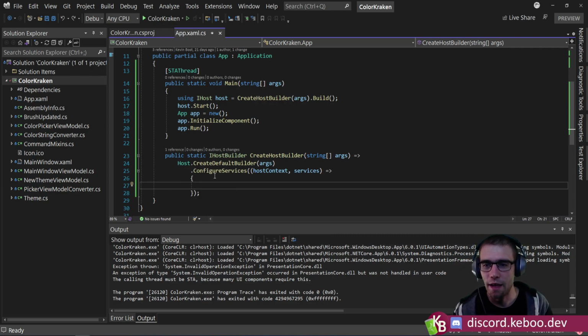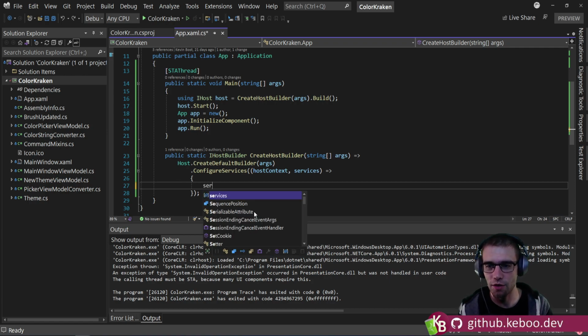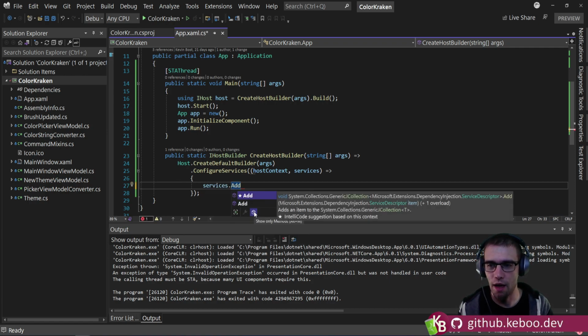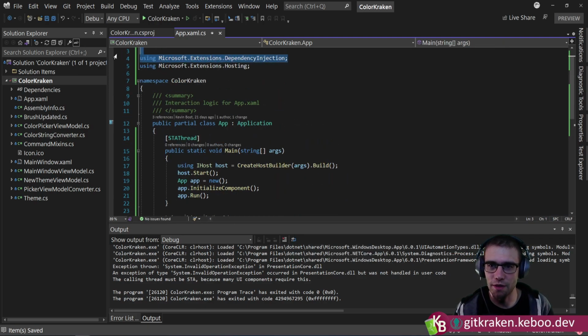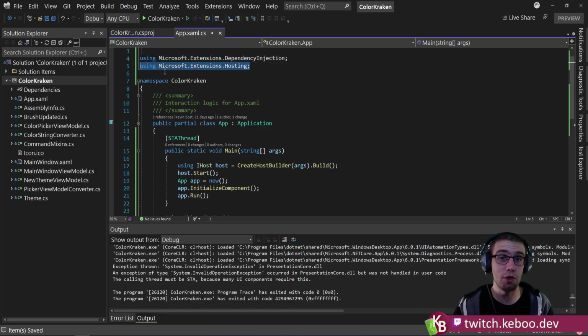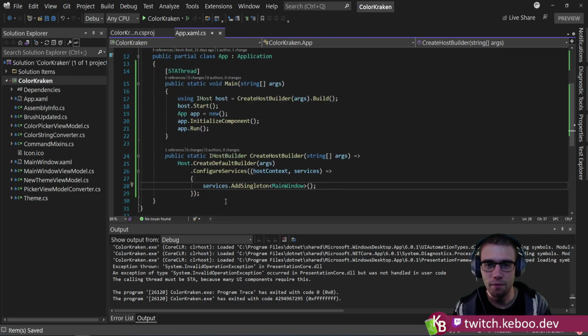So how we end up doing that. In this ConfigureServices, this is effectively where we are going to lay out what goes in our recipe book. So in our case, we are going to do services.AddSingleton, and we're going to start with our window because we would like it to instantiate windows. And you will note it doesn't know what AddSingleton is because it's an extension method. So for those people who missed it, using the namespace here, if it helps, the name of the two NuGet packages we added are the same as the using statements you need here to be able to do this.